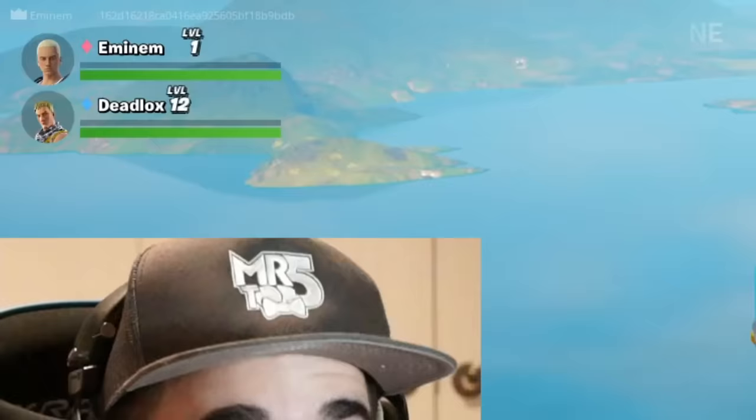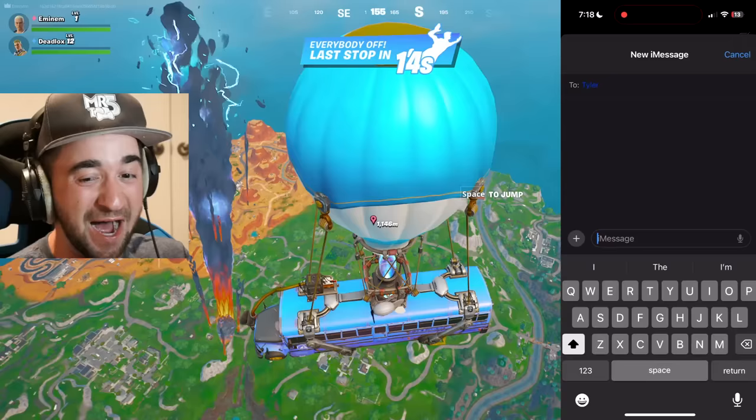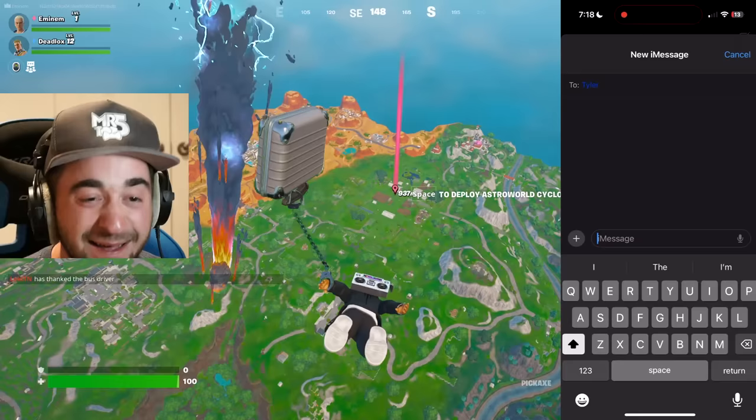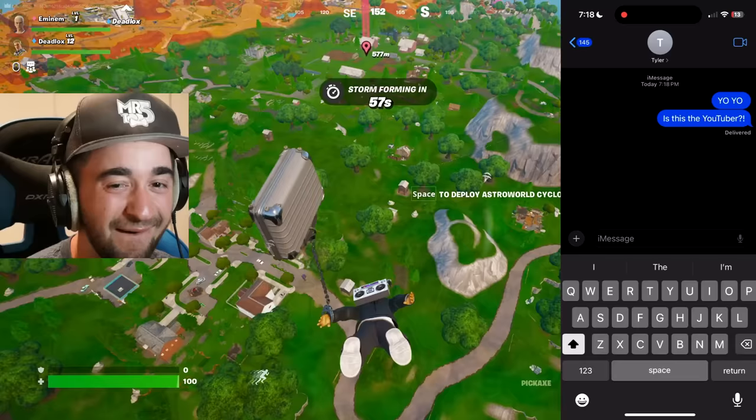Guys, we are Eminem in the top left-hand corner. Lox is about to drop, but not be able to move because of the keybinds. What the? Guys, I can't. Wait, press 3 to jump? What is going on? This is only the beginning. All right, now let's text him. I'm going to say, yo, yo, is this the YouTuber? This can't be the real Eminem. Oh, what yes, it is.